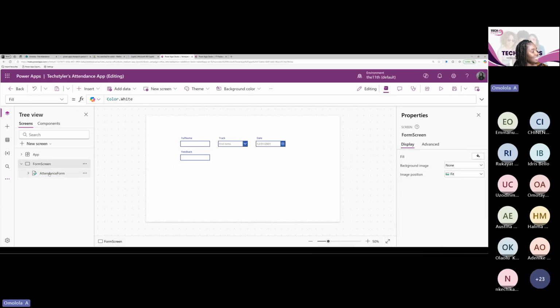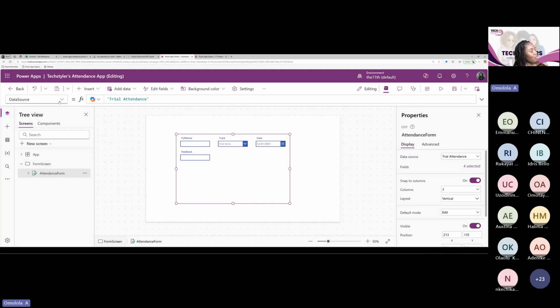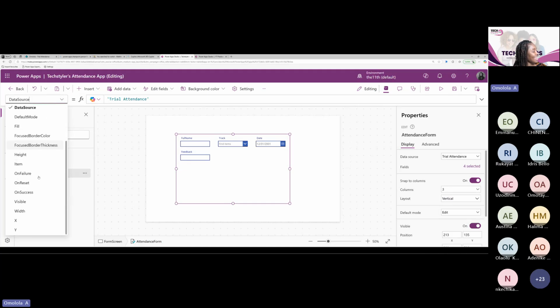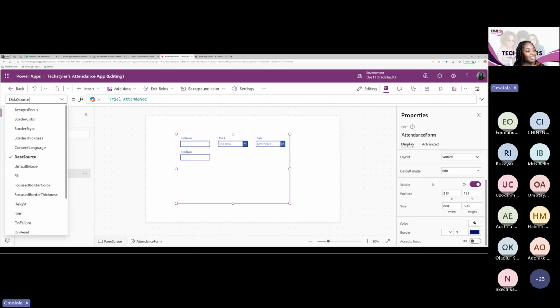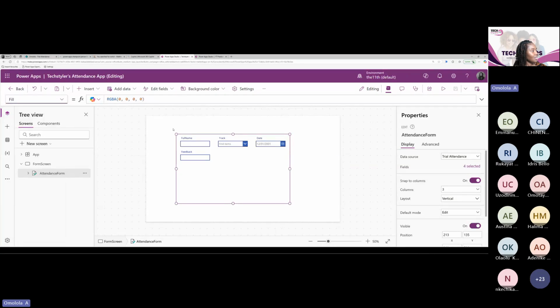So my attendance form is my control. My attendance form has properties. So I can select whatever property from here, or come to properties here, and you manipulate it to your heart's content. You manipulate it as much as you want. If you select a particular property, for instance, let me just do something quick. If I select the fill property, I can go to my formula bar. This is the formula bar. When I send the links, you will know the names of some of these things. If I go to my formula bar, I can change the color. So I can manipulate the color of my control by selecting a particular property and writing Power Fx there.